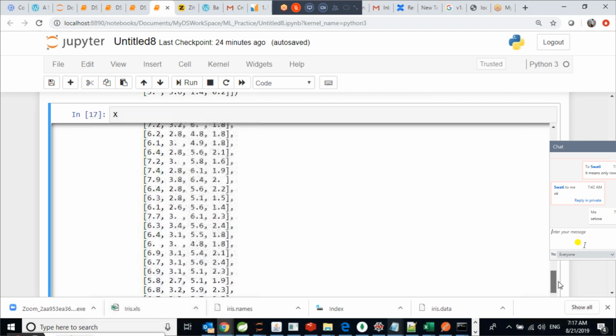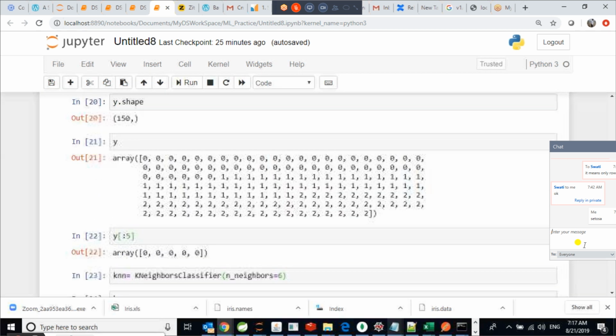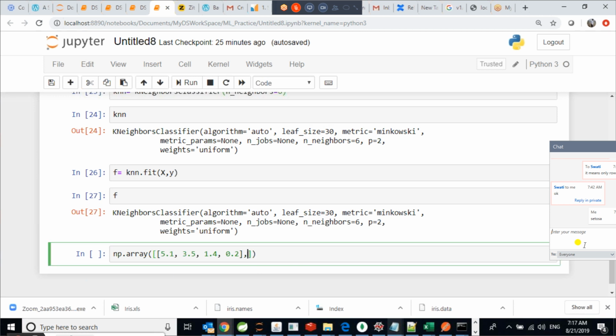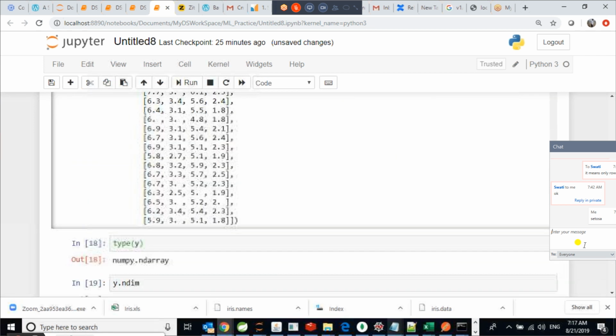And one record I want to put from the last one.